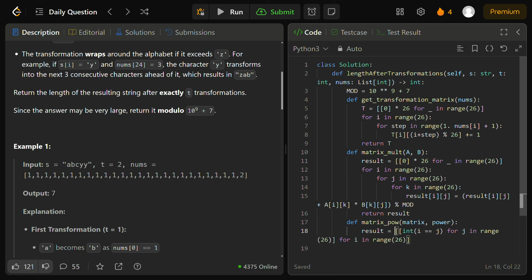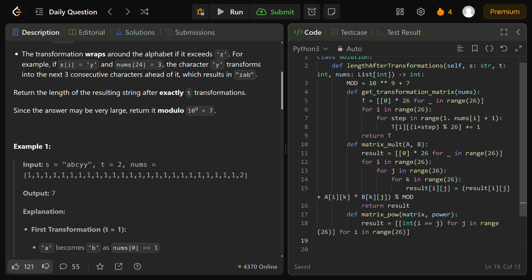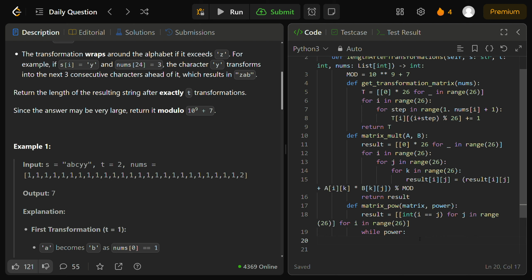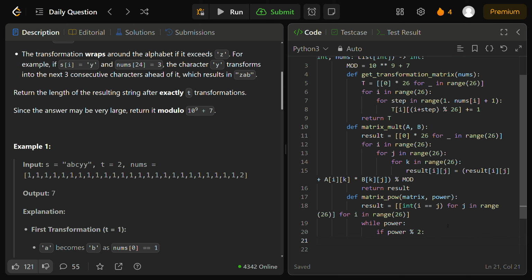Now, once we initialize this result, while our power is non-zero, meaning while we still have a valid power here, we check if the current power value modulo 2 is non-zero, meaning it's not divisible by 2 and it's still an odd power.